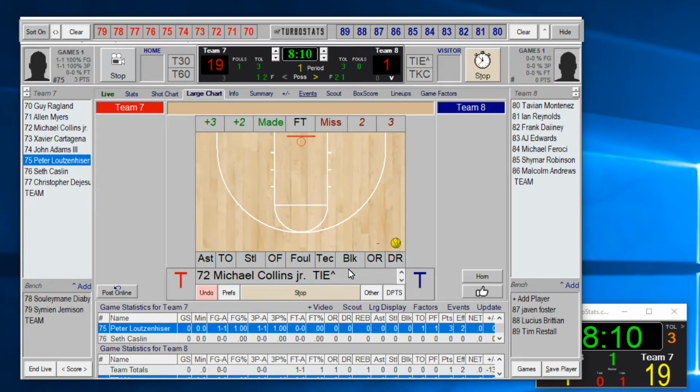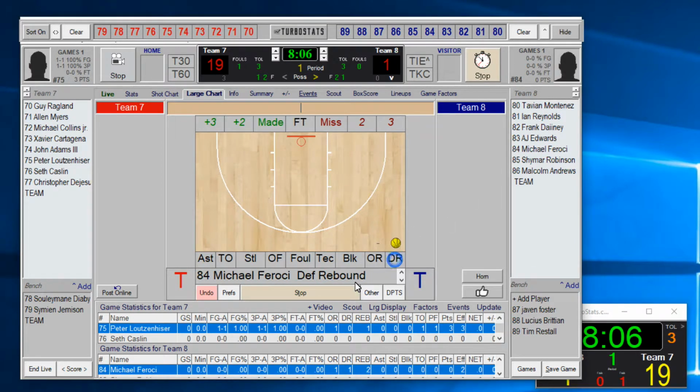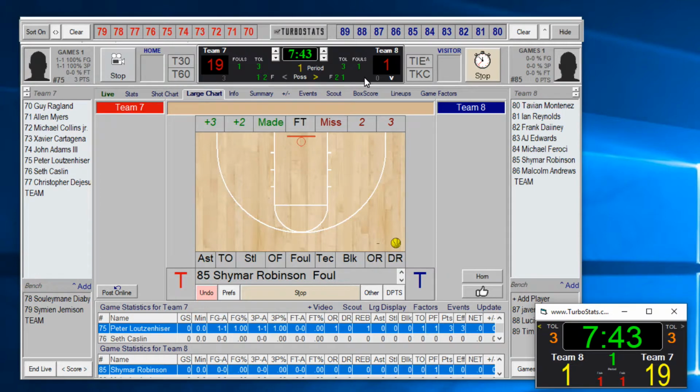If you want to do a rebound, okay, offensive rebound, you could just click on the player first, defensive rebound, foul. And if you notice, the fouls will show up on the scoreboard. If you don't have the players in the game as a sub setup, it's not going to show the number of the player who committed the foul or show you the player's totals up here. It will do that when you're scoring with the other scoring mode. You will see the player and how many fouls they have.